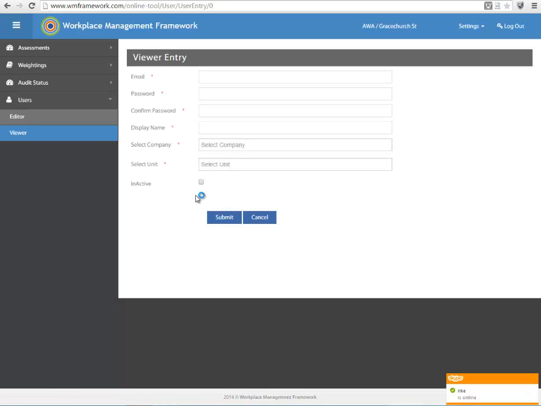In addition, you will notice that there is an inactive checkbox. By clicking the inactive checkbox, you can make any user inactive, i.e. not able to access their account through the online platform. This can be useful for people that leave the organization and should not be allowed access in the future. You can reactivate them by simply unclicking the inactive checkbox on their account page, and as a super user you have the authority to do that.